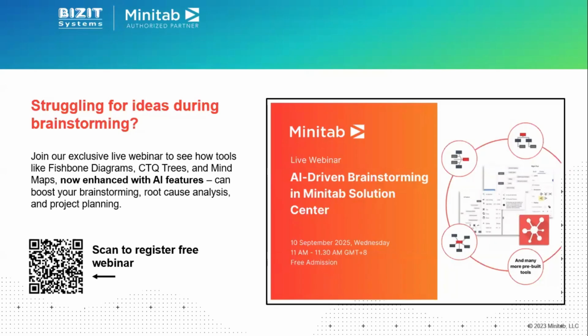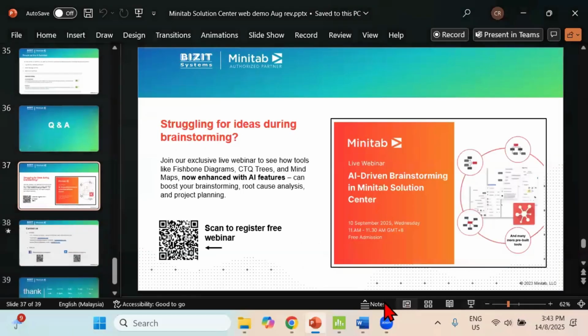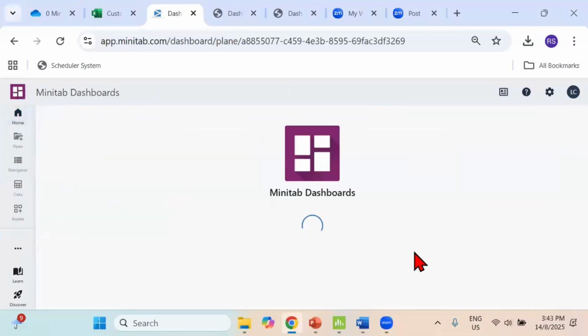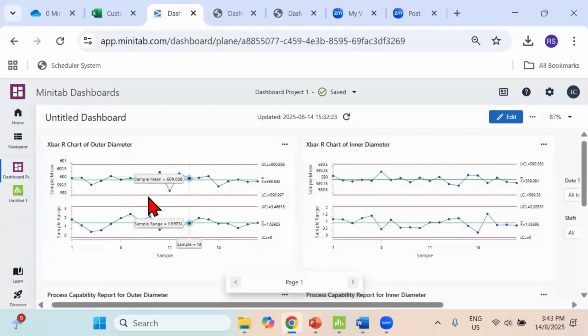Okay, so this is the last question. Actually, the Minitab Solution Center dashboard can help the user build the report, but this dashboard cannot send notifications when a point fails the SPC rules.